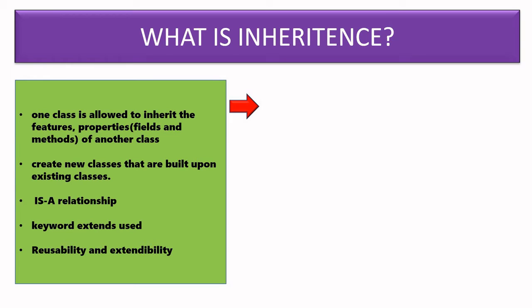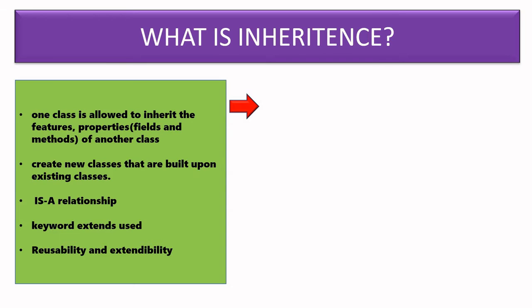Whenever you implement inheritance in your program, whether it may be in Java or C++ or any other OOPS based language, it is going to create a relationship in your application or in your program. We are going to discuss the example in our further slides. If you want to implement inheritance, you use one specific keyword. That keyword is called extends.